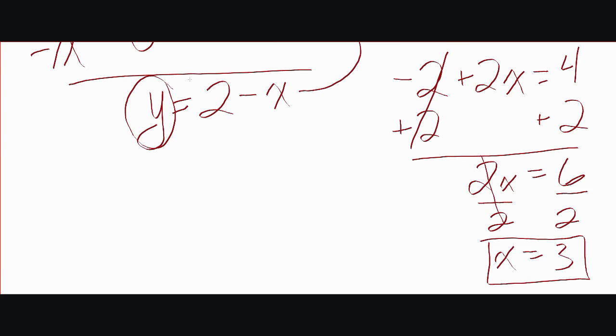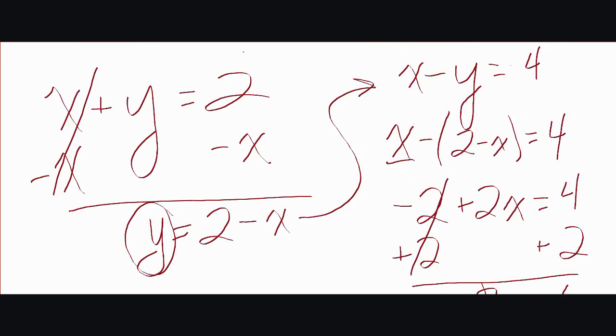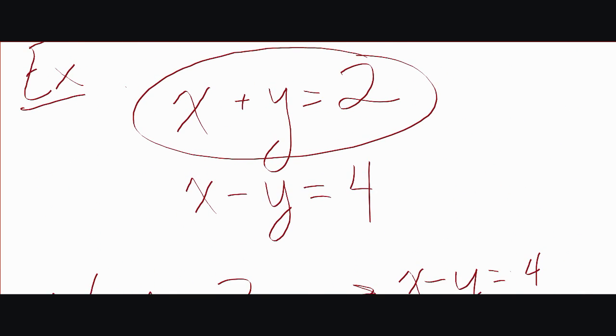So we have x is equal to 3. We have a numerical value for x. So what can we do with that? We can plug it in and solve for y. So now we're going to plug this into either equation, right? The first step was we had to use one equation, solve for a variable, and plug it into the other equation. Now we can choose either one.